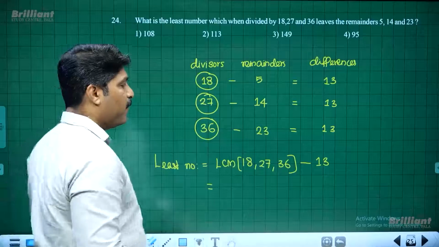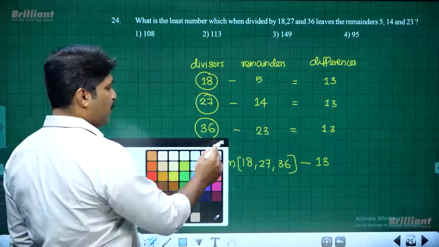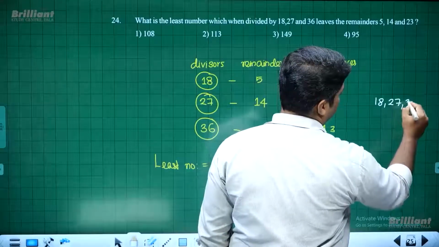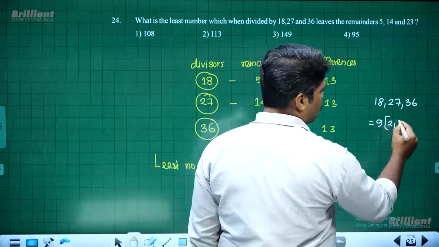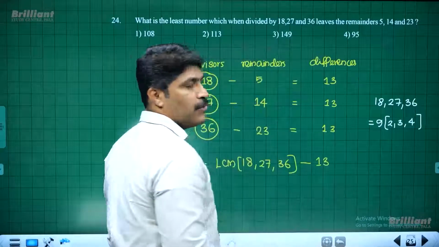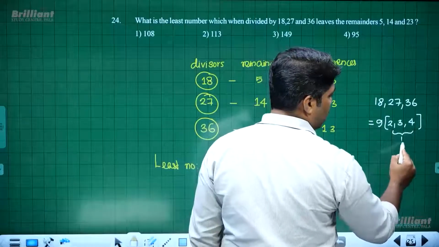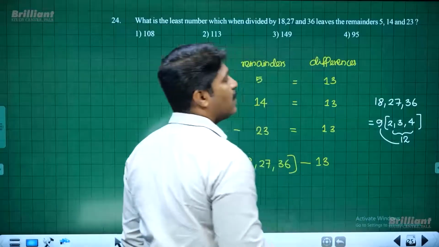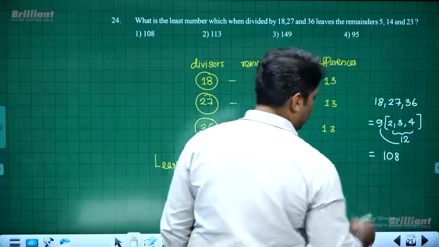You just simply find out the LCM of 18, 27 and 36. That's another interesting operation. Here 18, 27 and 36. We know that 9 is a common factor, right? This gives 2, 3 and 4. Got it? So here 2, 3 and 4. While considering the LCM of these values, it is equal to 12. Therefore, for getting the final LCM, it is 12 into 9. What is 12 into 9? It is equal to 108.